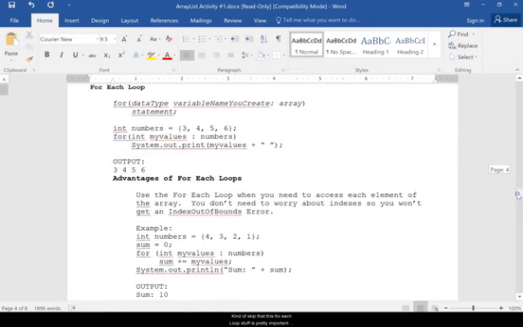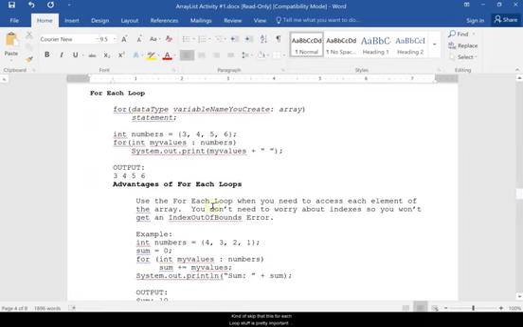Kind of skip that. This for each loop stuff is pretty important, and I'll go through this with more examples, but you've got this for each data structure. So you've got the data type, and you just call it whatever your data type is. So if it's an int, and then you've got your variable name, and then this is your array. So if you've got an array called numbers, numbers would go right here, and then you would say int and my values.